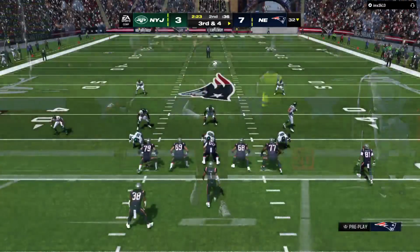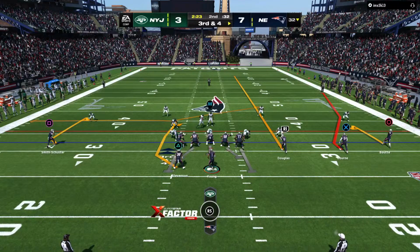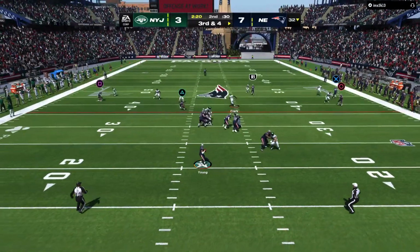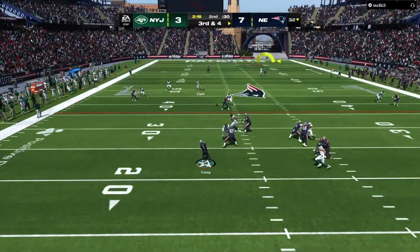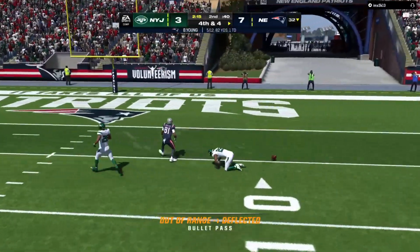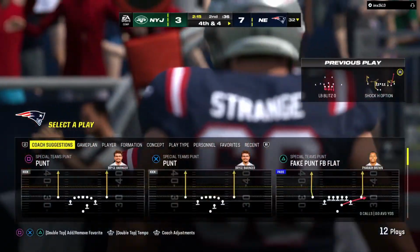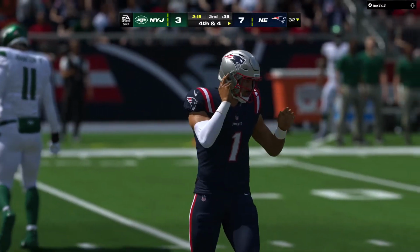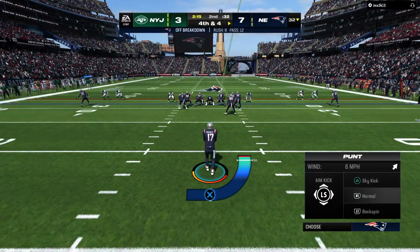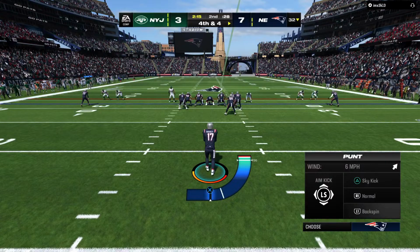That was an interesting look there because as soon as he got outside the pocket, I thought he was going to take off and run for yardage. But what often happens now with these quarterbacks who can move, defenses want to try and keep bodies in front of them. And I think that discouraged him from taking off and made him try a pass downfield that fell incomplete. Now a shot taken on 3rd down, but it's going to wind up incomplete. I like the fact that he took the shot deep downfield. Even if you don't get the catch, maybe you get a defensive penalty and pick up the yardage that way.